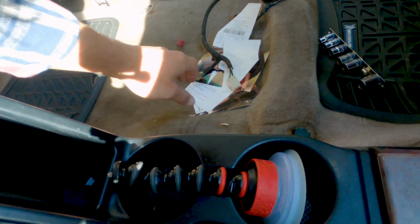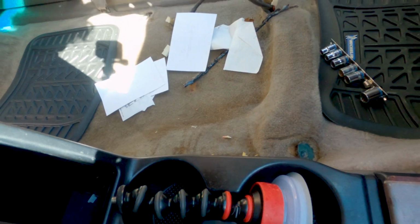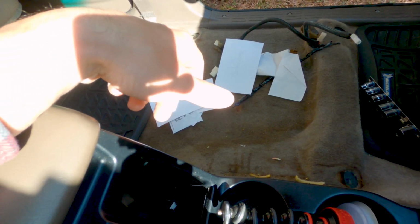This is from the previous owner. I don't know what any of this is. Pictures, receipts. That'll all get trashed.